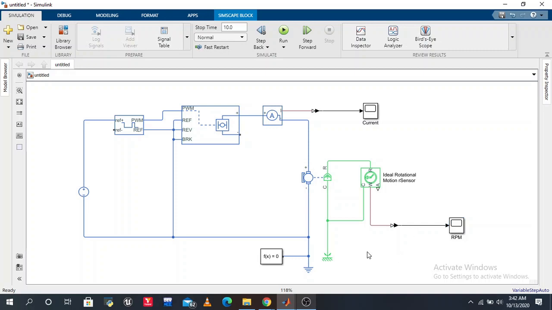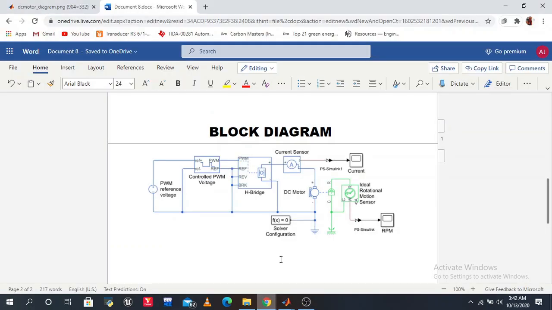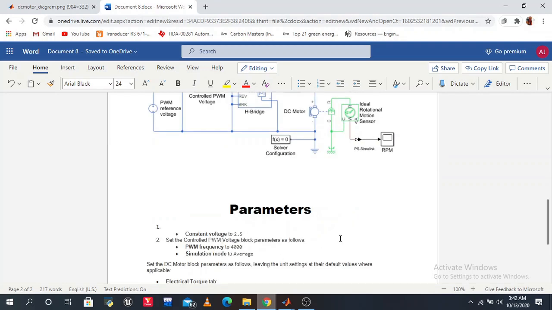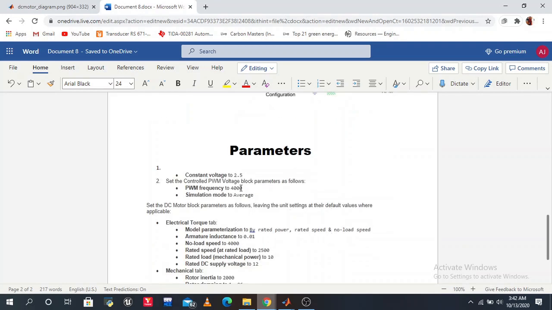Now this is the primary setup. Next we give the parameters to the different blocks. First I explain all the parameters in this model. First one is the constant voltage source.